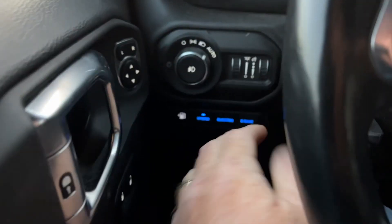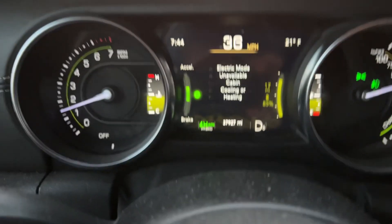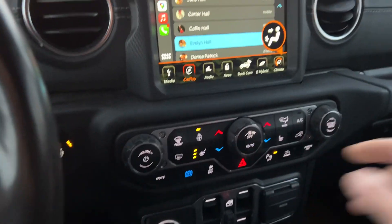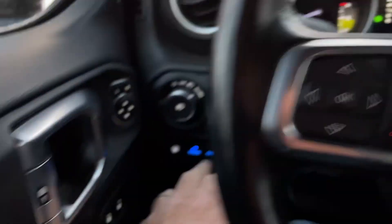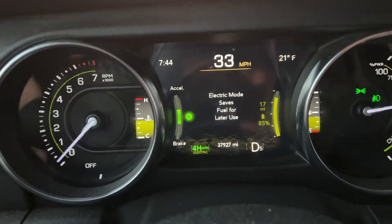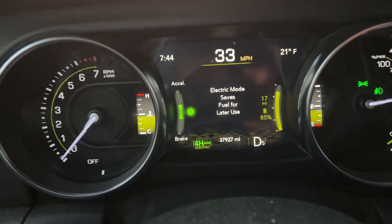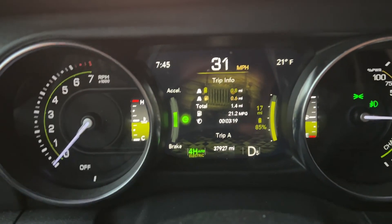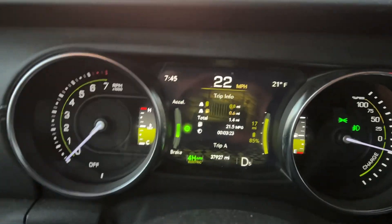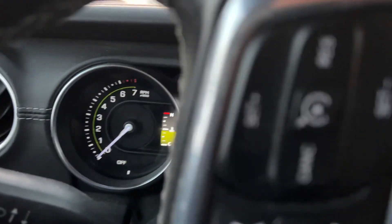If I go and try to push electric mode right now, it's going to give me that message, and it's all based on me having the defrost on. If I go over here and turn it back to just the regular heat and then push the electric button, you can see it will go back into electric mode. I wouldn't suggest doing this a lot — starting and stopping the engine on short runs like that in this temperature — because that could trigger your form parameters if you do that a whole lot.